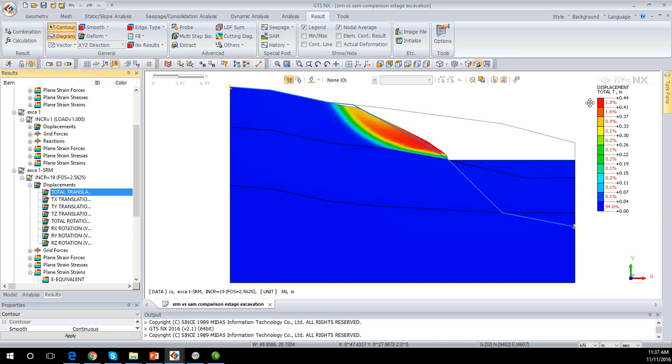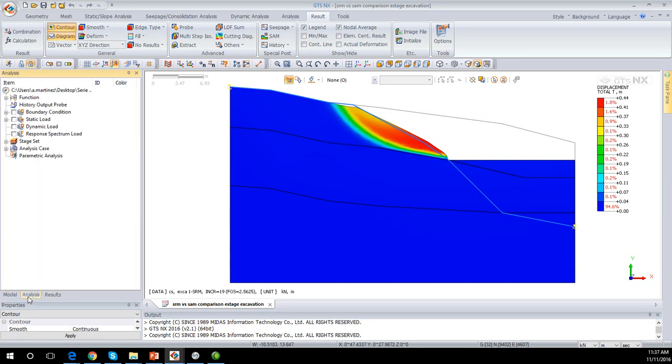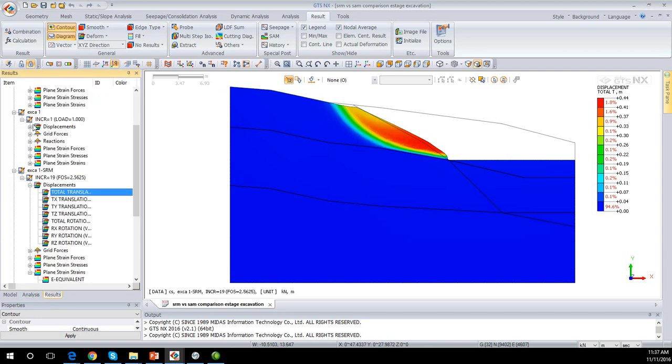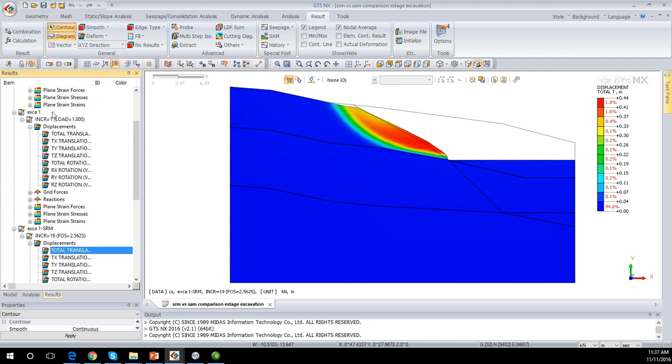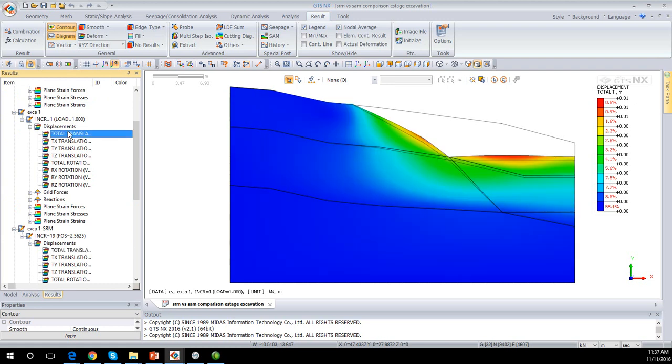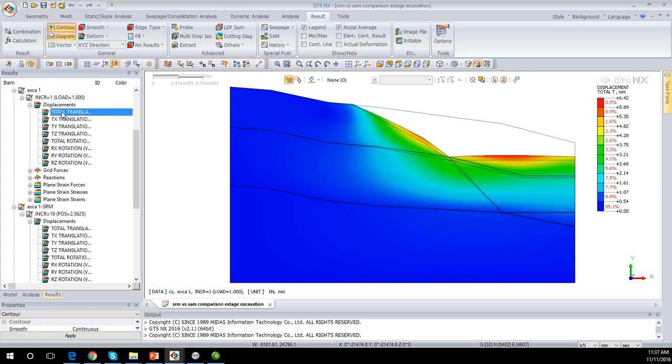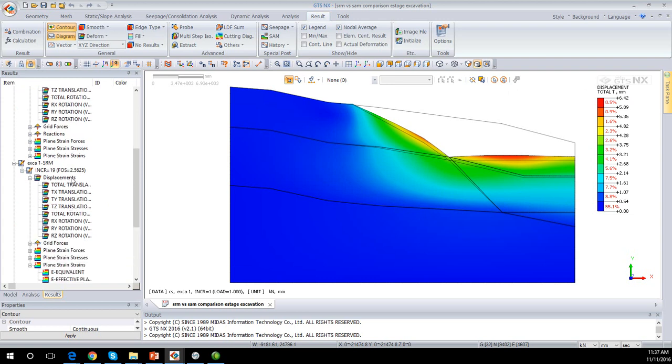So this is considered what would be the failure result, different results than what would be a static analysis. If I was to look at the same stage of the excavation and look at the static displacement results, we see that they're quite different, and they concentrate on a different aspect. It would be more what we expect to be normal. And if I was to change my dimensions to millimeters, we see that it's a much smaller displacement. So there's a difference in each stage between the static analyses and the slope stability analyses.